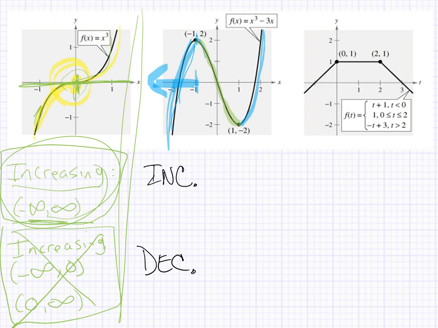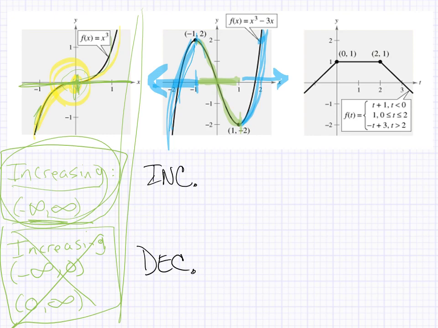And then from this X value all the way to this X value, where here is where it reaches its minimum, that's the interval where it would be decreasing in terms of the X's. And then from that point on, this is where it starts going back up again. So we represent the increasing and decreasing intervals by the X values for which this is happening.